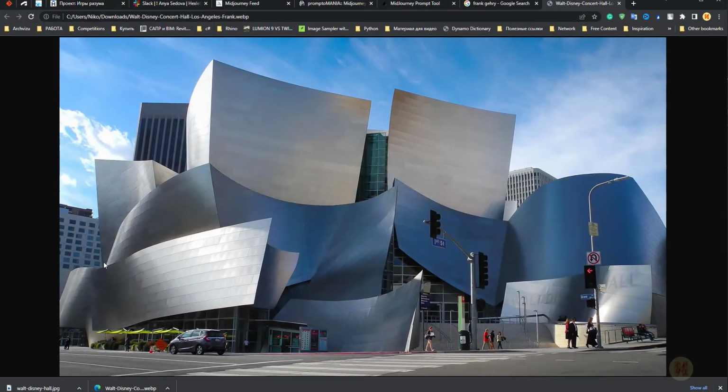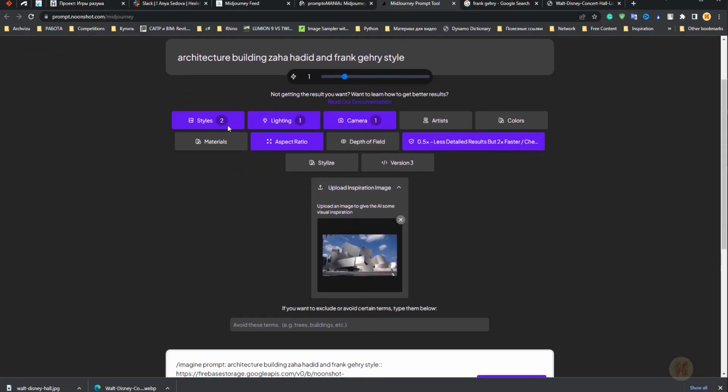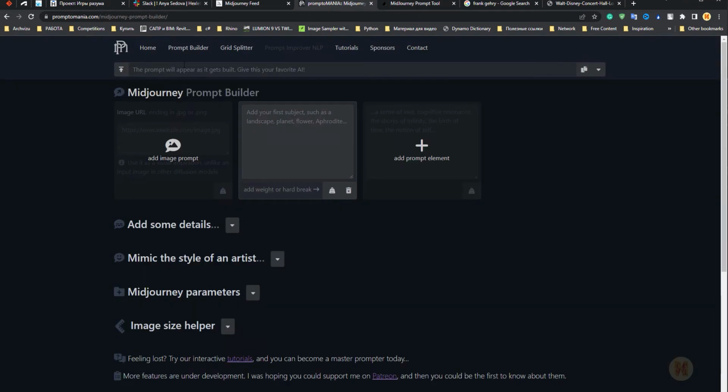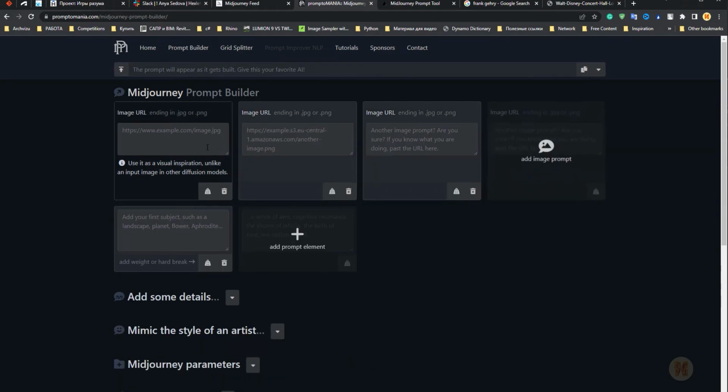So let's go back to the prompts, I mean the non-shot. Now you know how to use that. But if you want to go deeper into the settings, you can use, for example, this one. This prompt mania is really a deep thing. What I mean is, you can write your text here, you can add more text, whatever you want. You can add pictures here, not only one, a few pictures. For example, I want to load one picture here, a second, a third one. Here you should copy the URL of your picture.